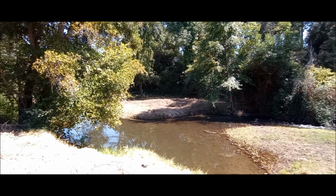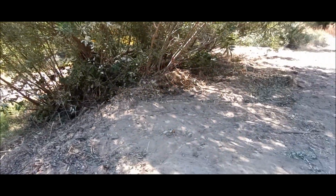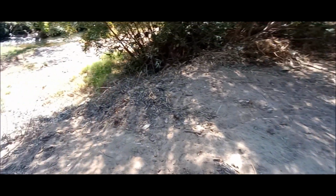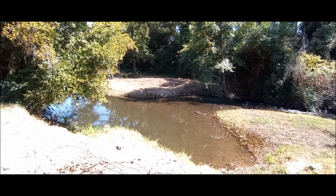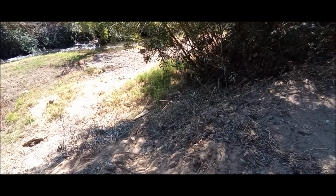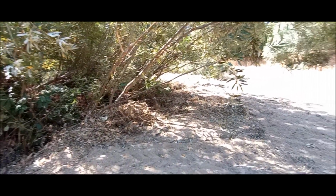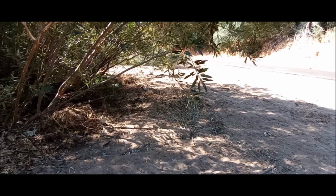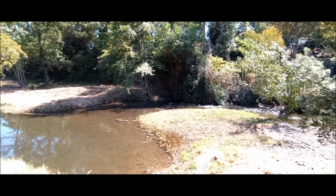Well, we made it down to the creek, sort of. I'm just passing by, I'm not going down there just yet, but I was looking at all this sand right here and all this debris. That's from when we were having all that rain in the first part of the year. There's a lot of undercut stuff right in here, and this debris has been washed there and deposited. So the creek was clear up here. That's a lot.